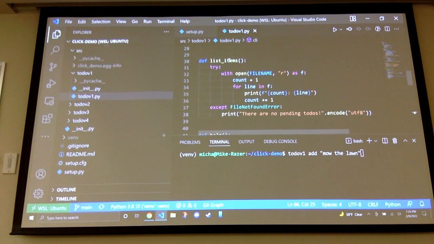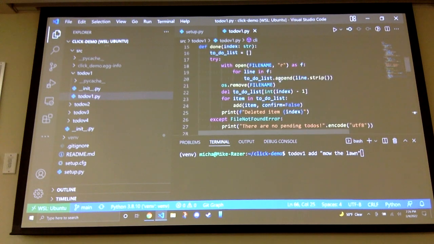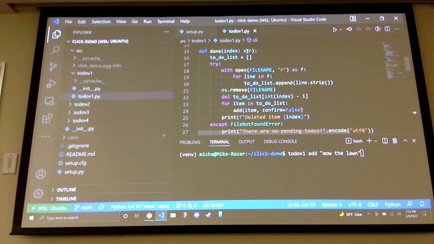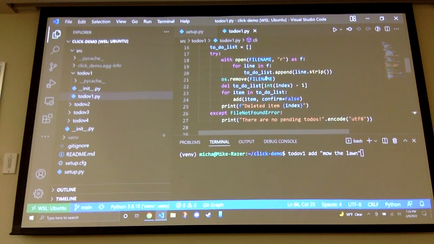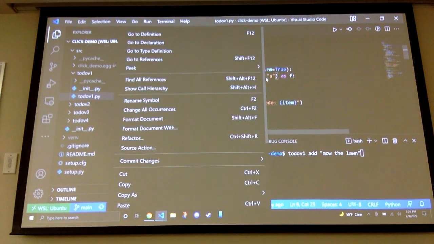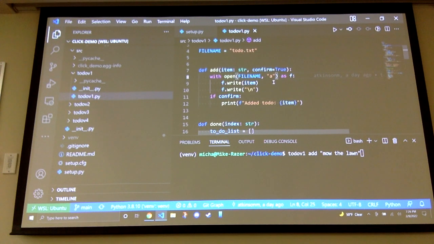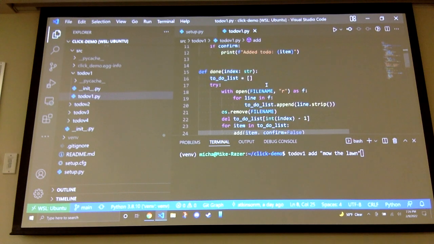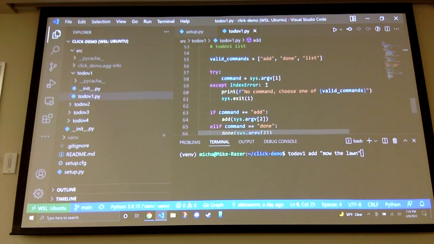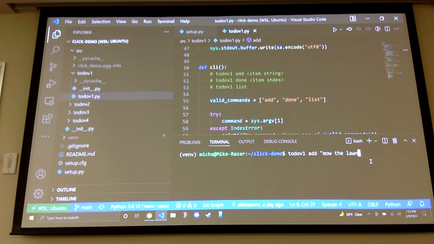So come up to here, as I said, list does not take any arguments. We just go through the file that is storing our to-do list and print out all the items. In the case of done, we're looking for a particular index, so we go through the list, find the index, delete it, rewrite the list, renumber everything. And in the case of add, we create a file or open it in append mode, and we write that item to the file at the end. We're appending to the end of that file. So with this, we have a fairly basic command line interface for our users.